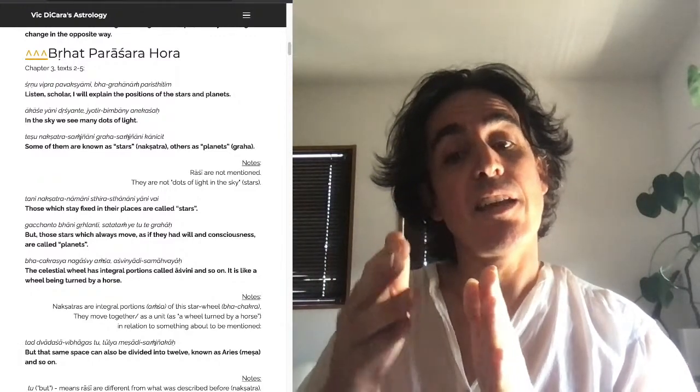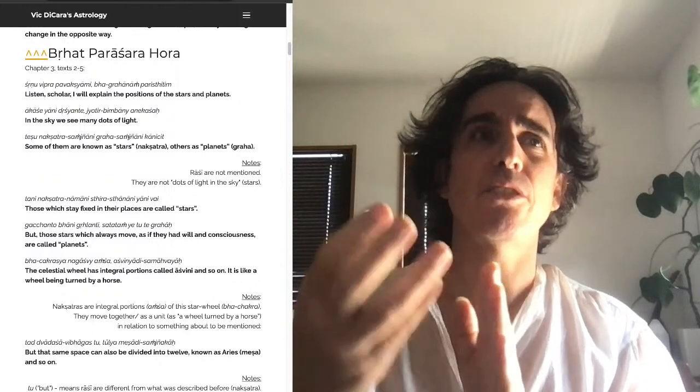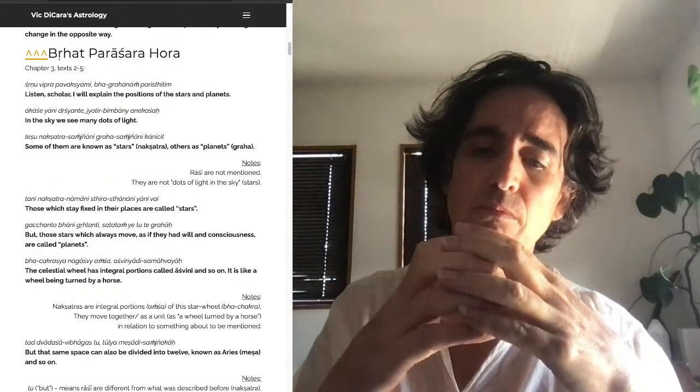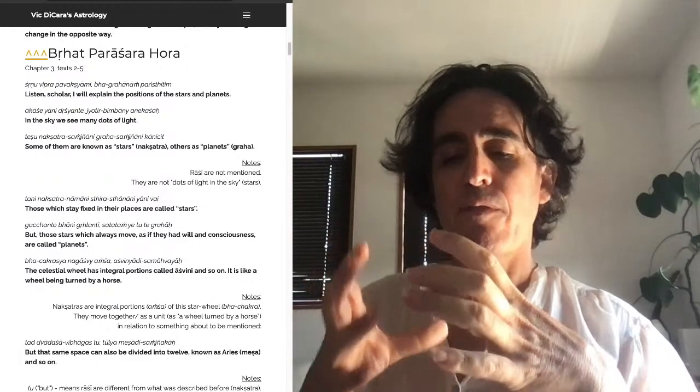Because it means doesn't move. Kshatra means change, and na means not. Nakshatra means the dots that don't change. Graha is used because these are the dots of light in the sky that have grilla, which means volition, because they gacha, they move. They're not slaved or tied or chained together. So they have independence and will, so they're called graha. They have grilla, which means will.